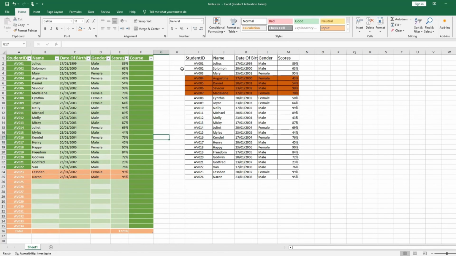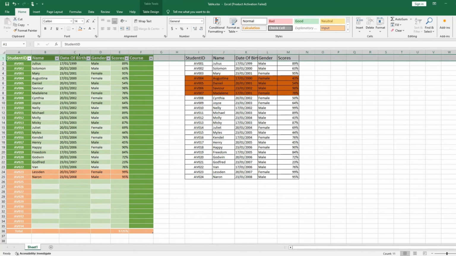Another thing that you can also do comes to selecting data in this table. For example, if I want to select the whole table and highlight it, I can take the cursor to this arrow, click on it, and I can see the whole line is highlighted to the end.